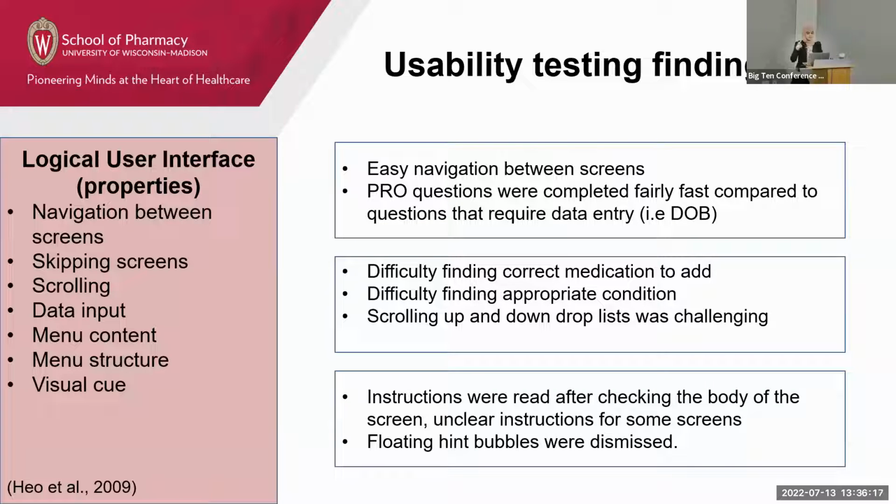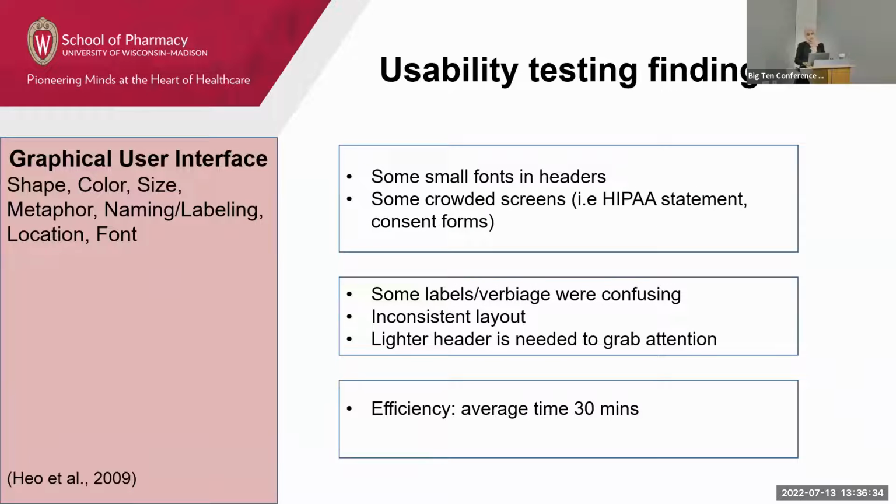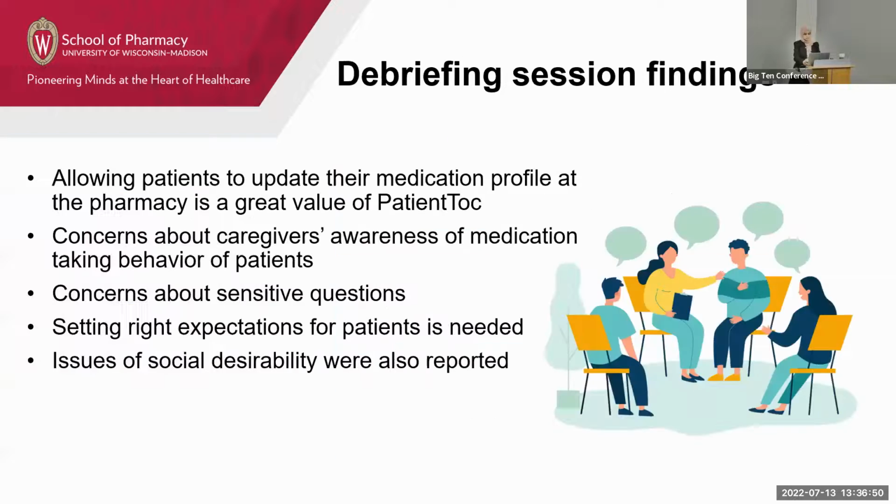There was difficulty choosing the appropriate condition, and also some of the instructions were not read, or patients did not pay attention to some of the instructions on the screens. The hint bubbles were also dismissed. For the graphical user interface, there were reports about some small fonts in the headers and some crowded screens. There was verbiage that was not familiar or clear to patients. And for efficiency, it took them about 30 minutes to complete the whole talk.